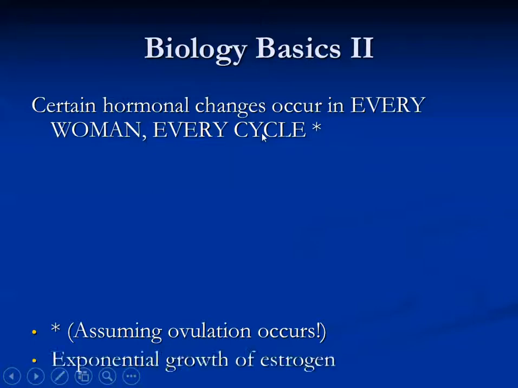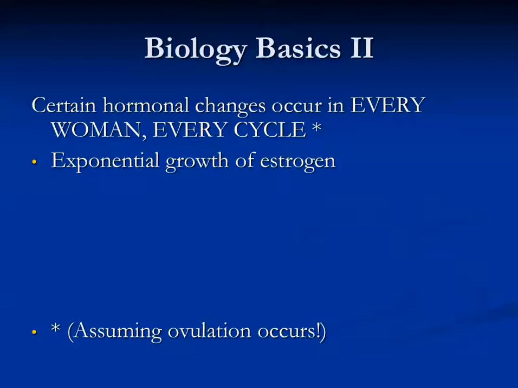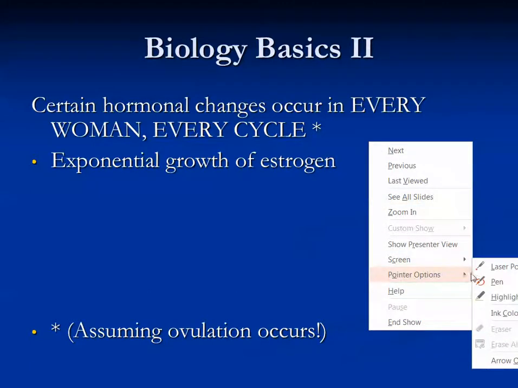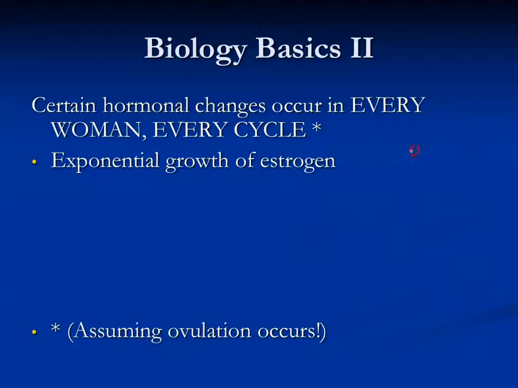So to review these changes, in the first part of her cycle, the follicular phase, there is the exponential growth of estrogen as the follicle is growing, as you have more and more follicle cells. Again, we start off with an egg and a little follicle, and as that egg becomes riper and riper, the follicle gets bigger and bigger, till finally there is that huge follicle that is indicating to the female's body that we have a ripe egg. Here's one that's ready to pop out, ready to be ovulated. So you have an exponential growth of estrogen.